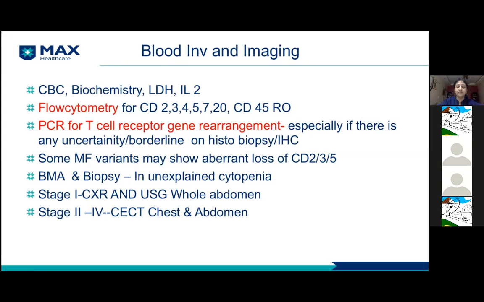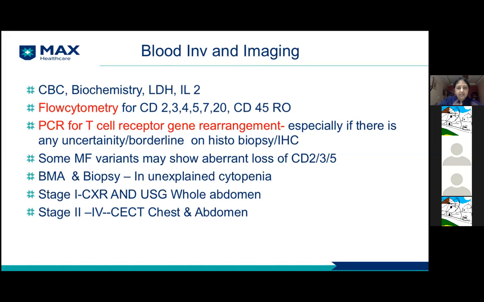I will give you two examples. I had a young gentleman, around 20 years in age, who was an MBBS student. He came from Russia with a diagnosis of mycosis fungoides. His lesions were very superficial. They did not have the classical appearance of a mycosis fungoides lesion, and I was not sure of the diagnosis, although his skin biopsy from 3 places was reported as mycosis fungoides. But treating somebody at the age of 20 years makes you a little nervous. So we did a T cell receptor rearrangement gene analysis for him. It came positive. And then I had the confidence of treating him with total skin electron therapy.